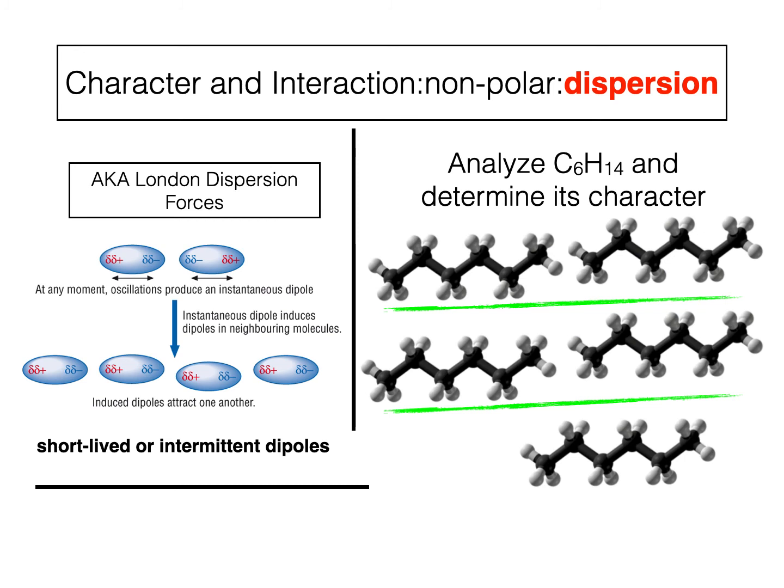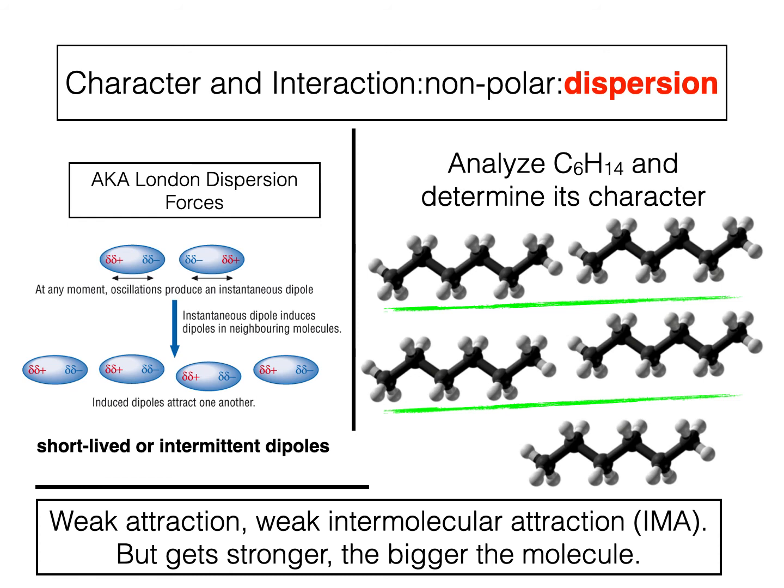So what would attract them to each other? Hexane is a liquid. There must be some attraction, and it's this very low-grade electrostatic attraction. I'm depicting it with these green lines, trying to communicate to you that there is some attraction, but it's going to be very, very weak. This particular IMA, dispersion forces, is incredibly weak. It would be easy to pull apart the hexane molecules. Hexane has a very low boiling point.